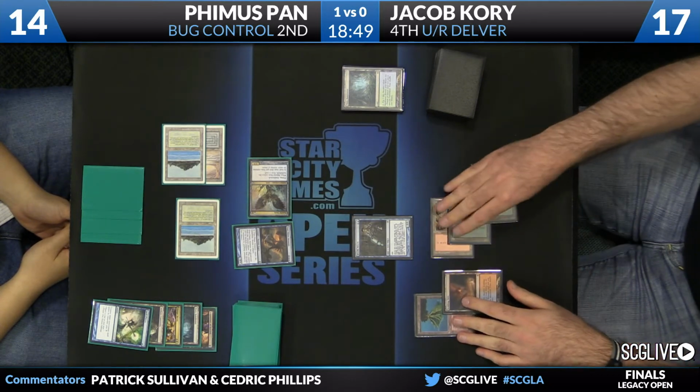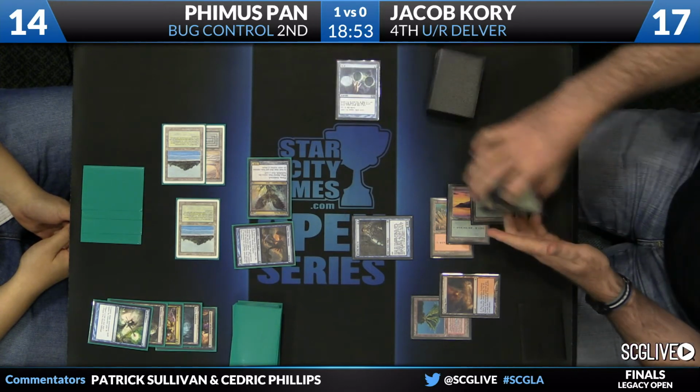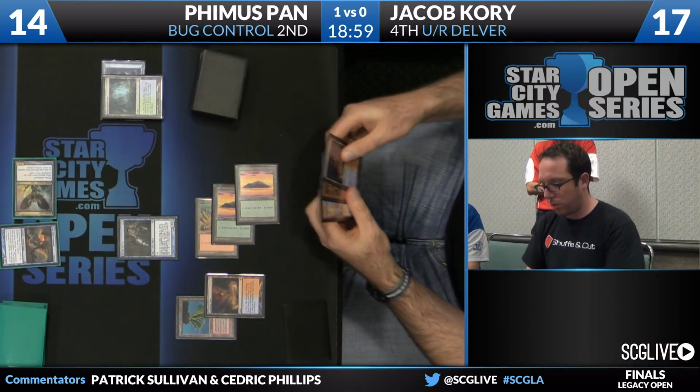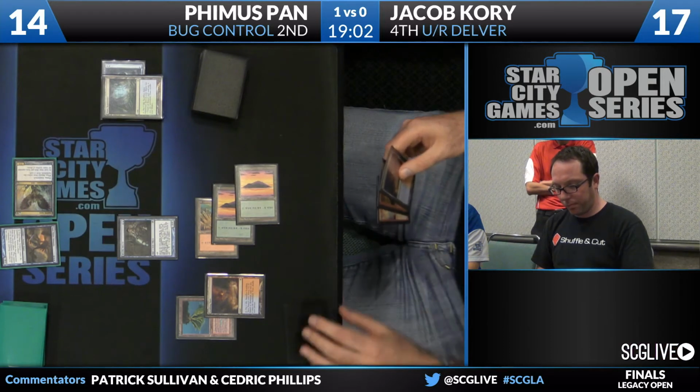He's gonna play Scalding Tarn first. Now he's gonna cast a ponder. So, 1 is a Lava Spike, 2 is a Vortex, 3 is a Scalding Tarn. That's a gentleman's ponder right there. Yeah.